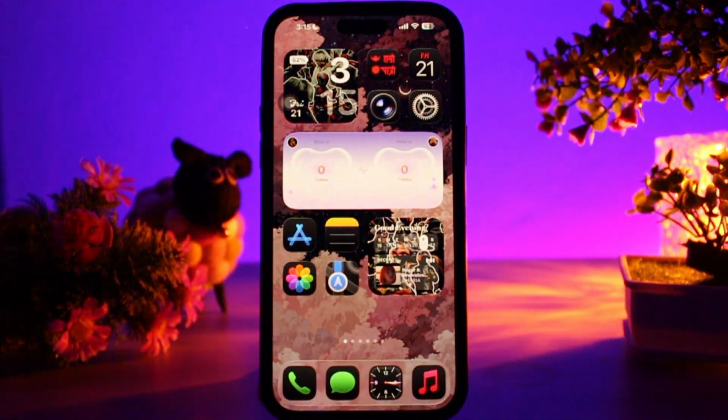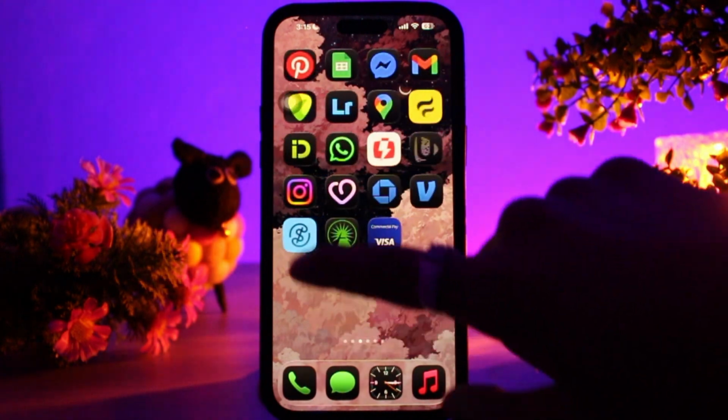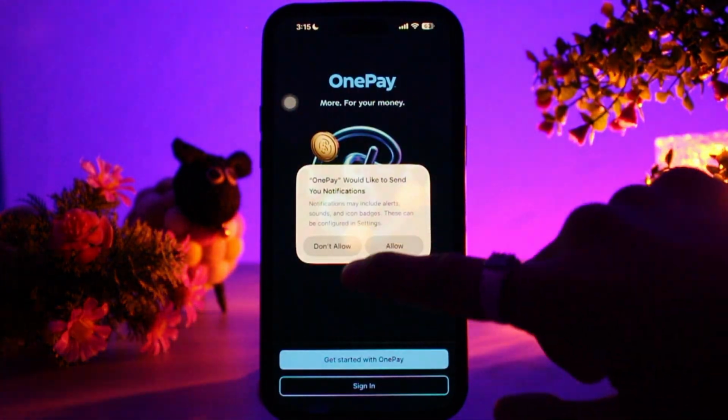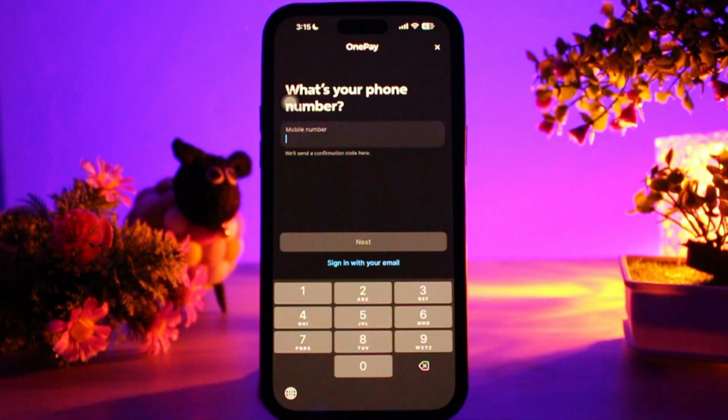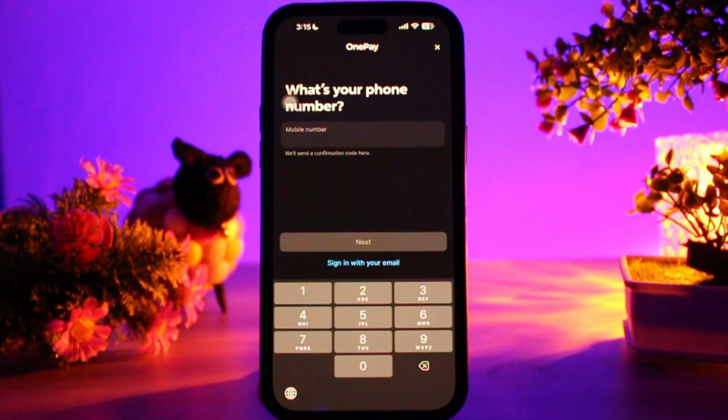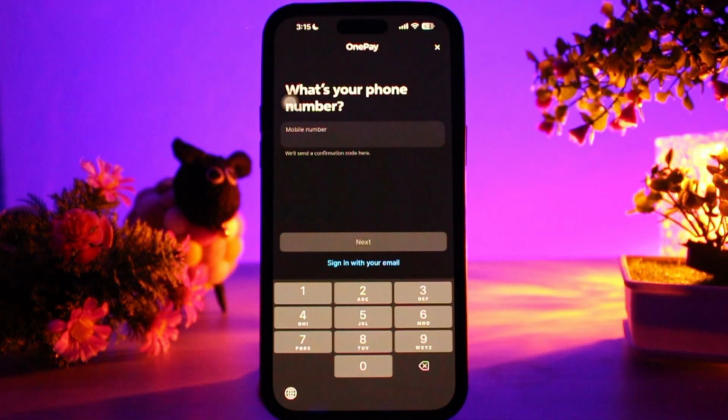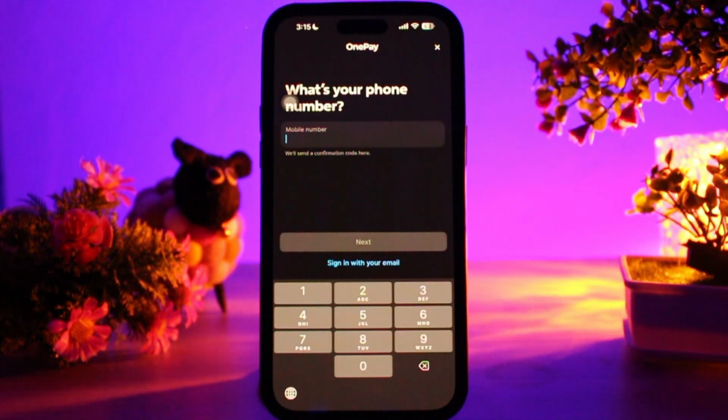Then if that doesn't work, what you can do is verify your card status by simply heading over and opening up the app, then tapping on login or sign in at the bottom, entering in your mobile number and logging in to your account and check for available credit, card frozen or locked, or fraud alerts. If your card is frozen, simply unfreeze the card if necessary.